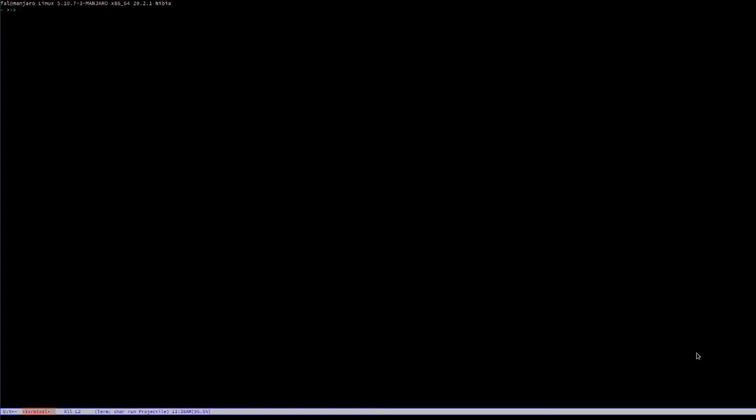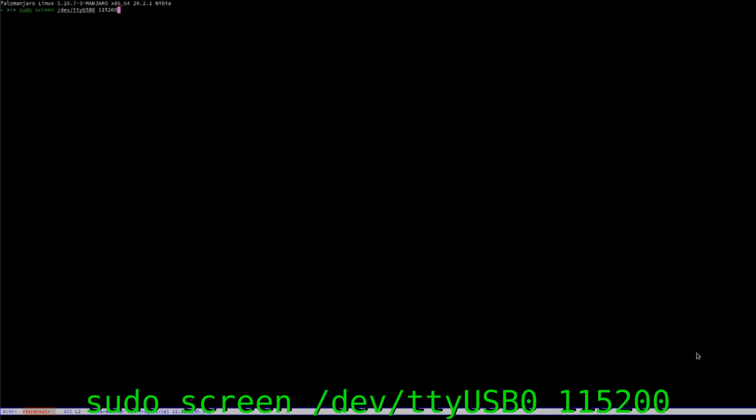Now we will see how to access the Raspberry Pi through the UART connection, first on Linux and then on Windows. On Linux, open up a terminal of your choice. Now we're going to use the screen command to access the Raspberry Pi. If you do not have the screen command, then if you're on Ubuntu, you can install it by using sudo apt install screen.